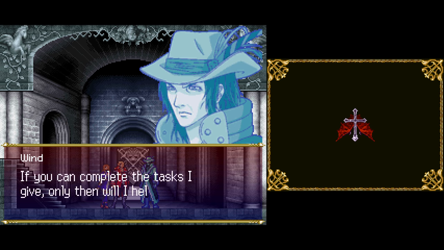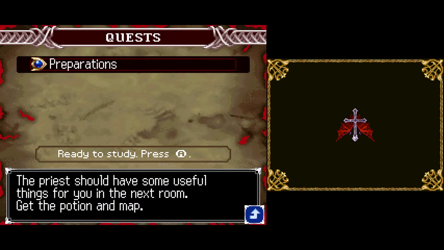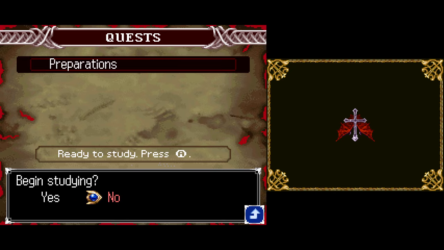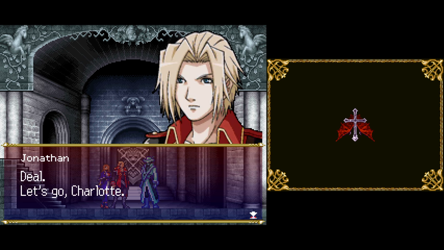If you can complete the task I give, only then will I help you. I'm not a kid! Yeah, that's like yelling. That totally proves the point. Care to try? This is your training. The priest should have some helpful things in your next room. Get the potion. Yeah, let's go, Charlotte.